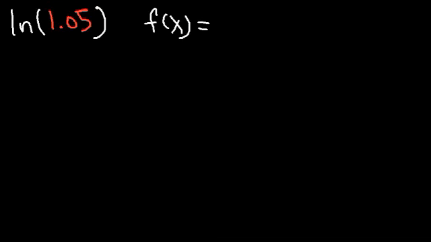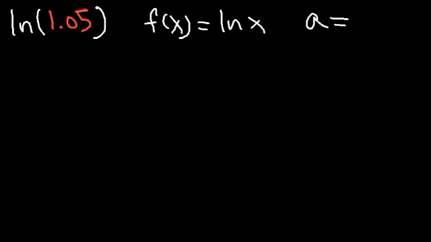For the sake of practice, let's try another problem like that. So use linearization to approximate ln of 1.05. So go ahead and pause the video and work on this example. So we need to know what the function is, f of x, and we need to choose a value of a. So f of x is going to be ln x. Whatever number you see, replace it with x.